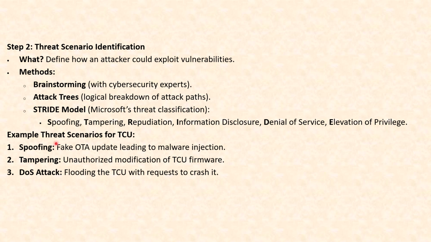Now coming to threat scenarios of the TCU. What is meant by TCU? It is, for example, the telematics control unit. Now what are the various threat scenarios? First is spoofing: fake OTA update leading to malware injection. So under the pretext of OTA, what is meant by OTA? Over the air, and there is a separate module where I am discussing OTA in a very elaborate manner.